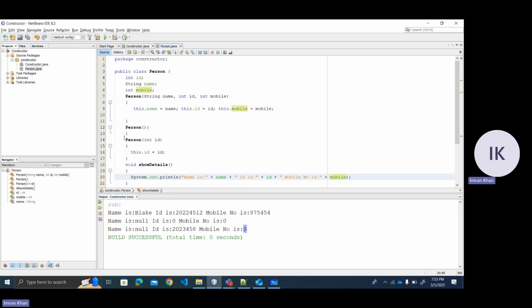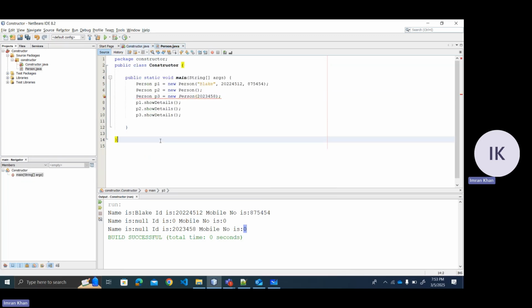Remember, if you write any return type, it will behave like a normal method. It will not be considered a constructor. Now you see it is giving me an error. Why? Because it is unable to find the constructor. No suitable constructor is found. Understand?